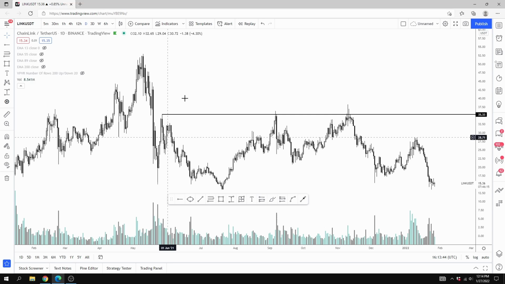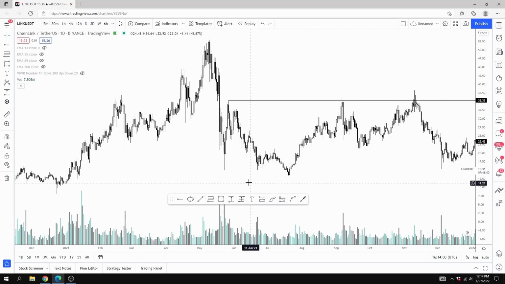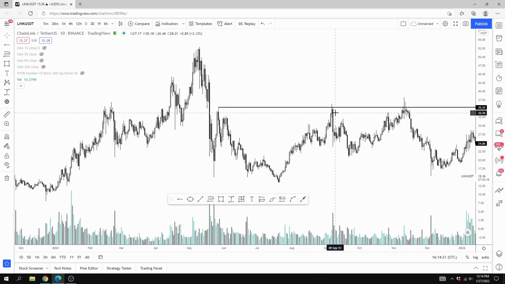Although it had the same structure as AVAX, where you saw lots of volatility after the dump, and then a slow grind down, bearish market structure on lower time frame charts, and then a kind of rounded bottom reversal, not quite so much as AVAX, it hit a lower high at 36. It's important to note though that there's still a very profitable trade to be had from 13 to 36, right? You almost triple your money from the lows to the highs.